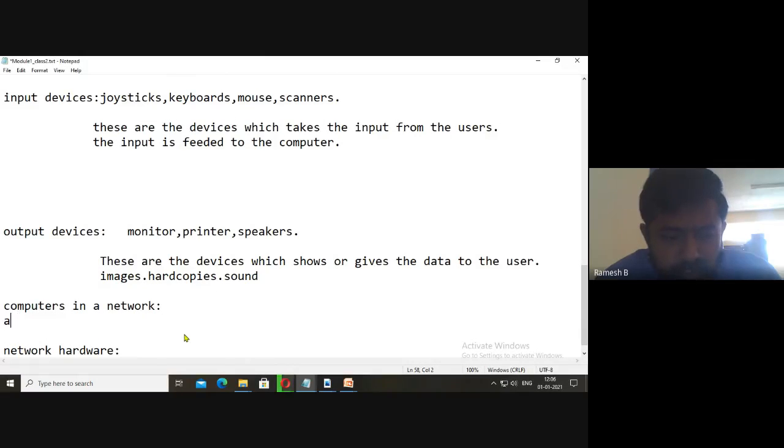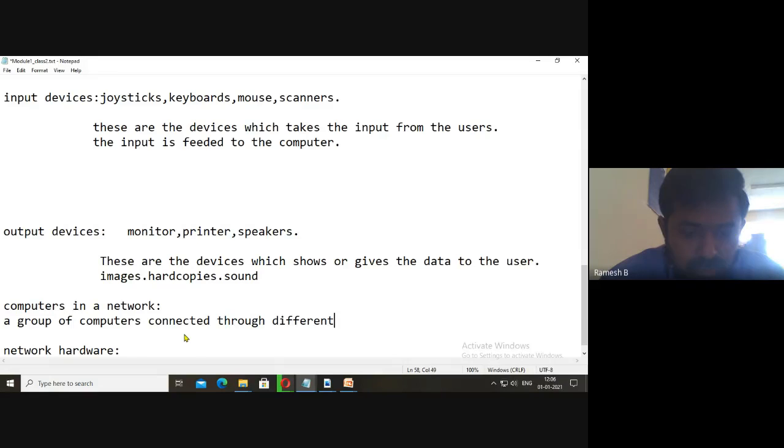A group of computers connected through different devices for data sharing and communication.